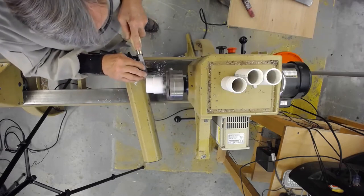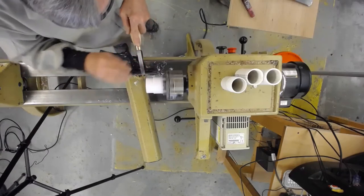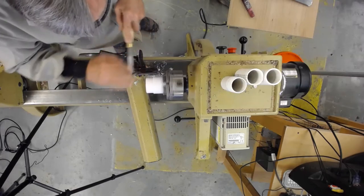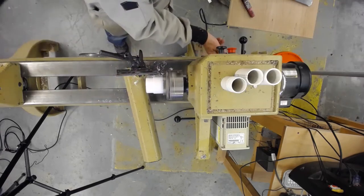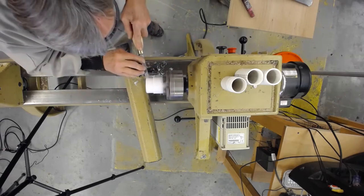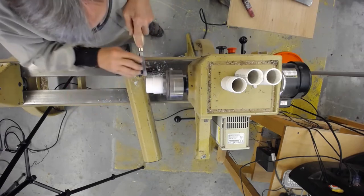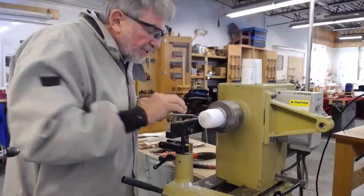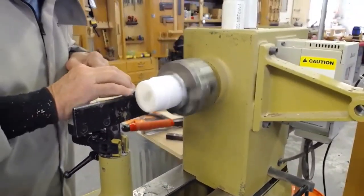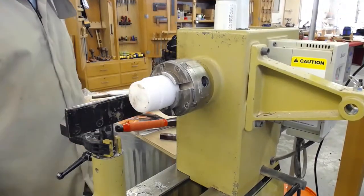Now, if you watch, as I get threads, the tool will move like it was a bolt. It moves down the structure. Follow its own path. Once you get it into following its own path, which it's doing now, then if you want to, I don't generally turn it up, but you can go a little faster. So if you notice, it's following its own path, making its own cuts, right? And this is 16. You make sure you try to go back and line it up when you get in there. And so we've cut now in this wax candle. There you go for 16 TPI.